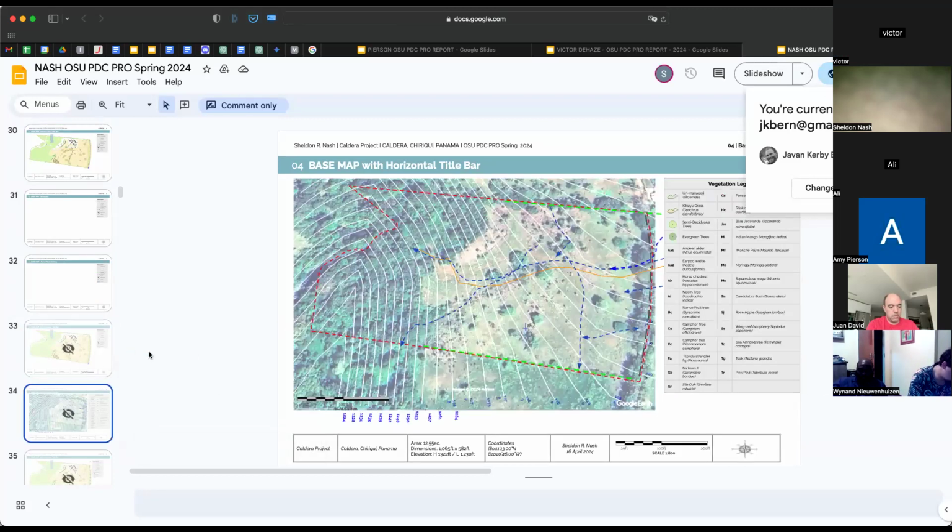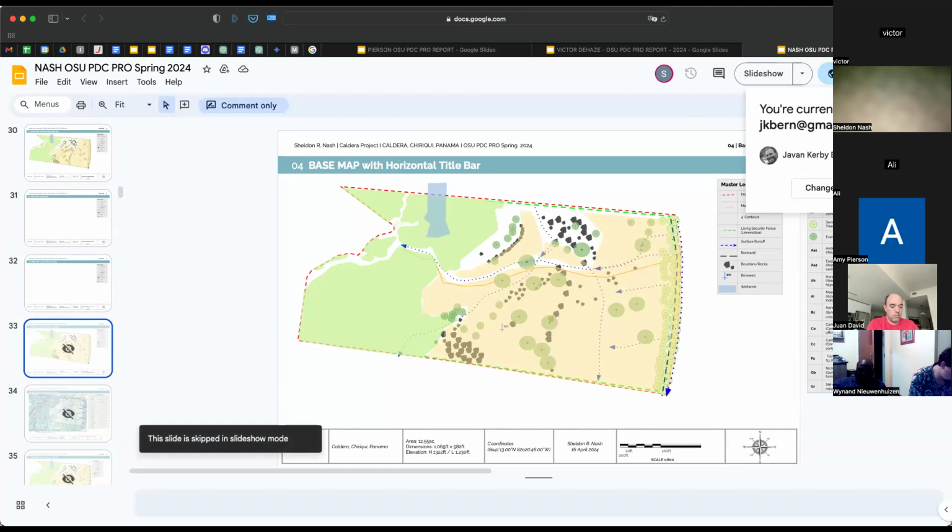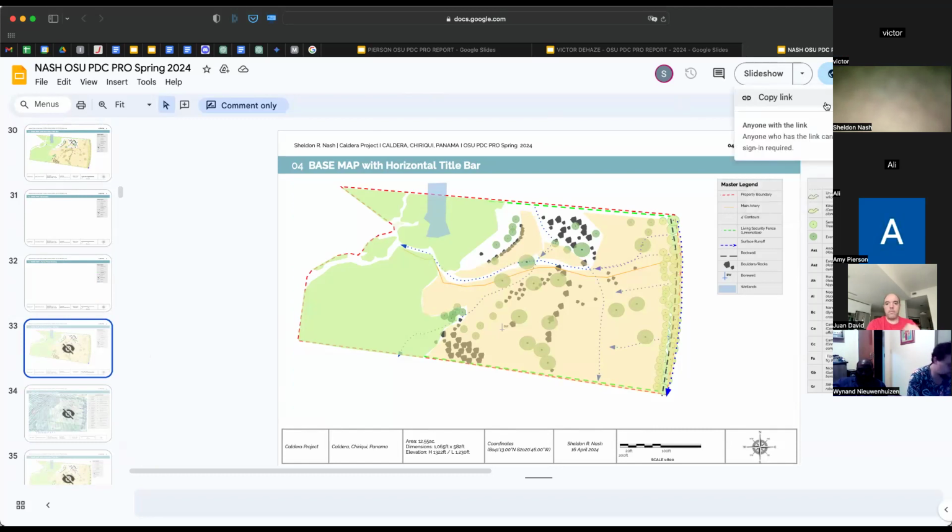Okay, can you share and give me editor access, Sheldon? Okay, so in order for me to share, how do I do that? So you go up into the share button, and then this will pop up with a dialog box, and it'll say share editor or share viewer. You're going to switch to editor, and then copy link, and then put that link in the Zoom chat. Wait a moment. And that'll allow me to muck about with what we've got here.